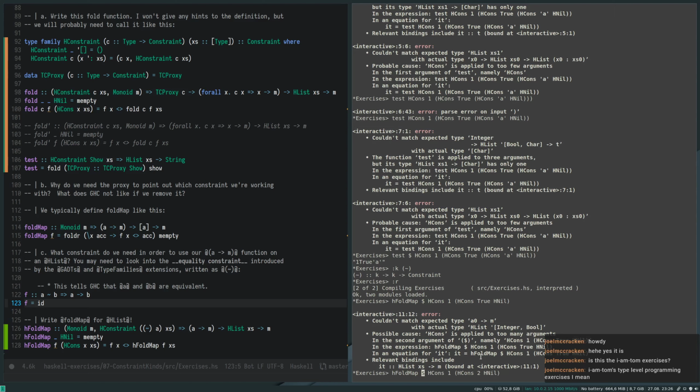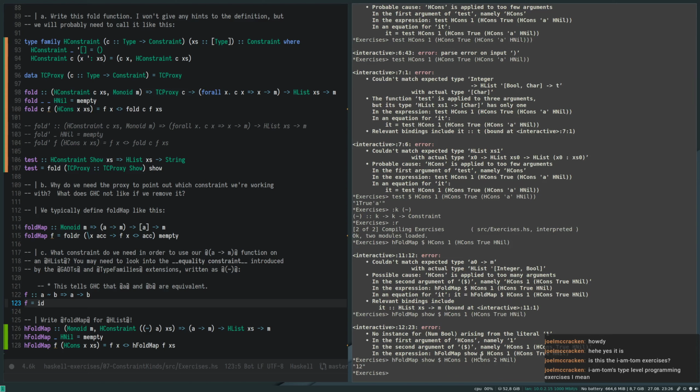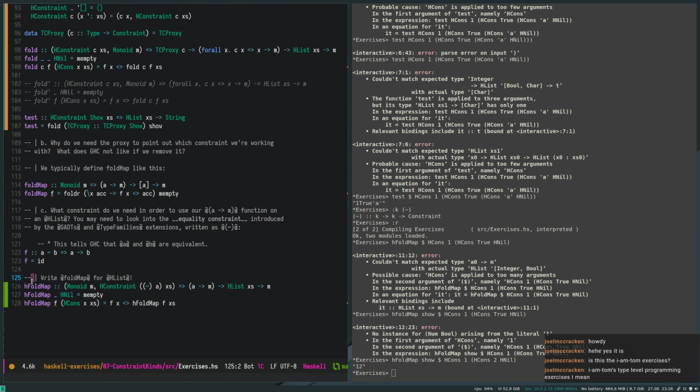I get an error because I'm missing a piece. No instance for Num Bool. Yeah. So I take what I said back. So this is much less useful than this fold here.